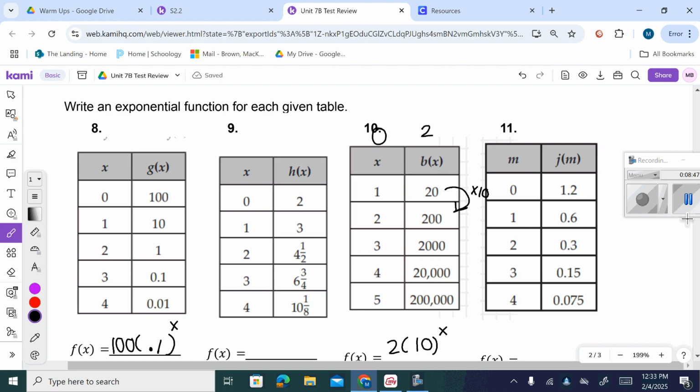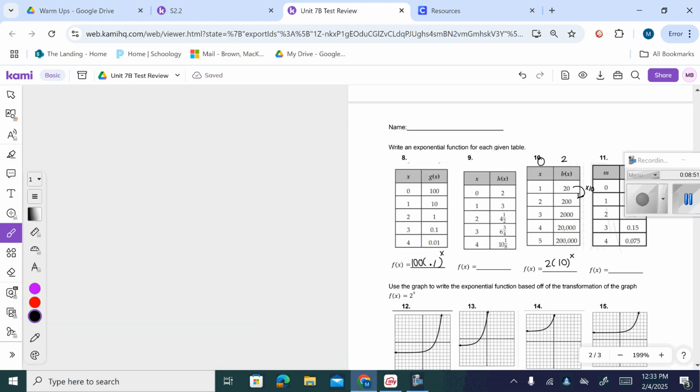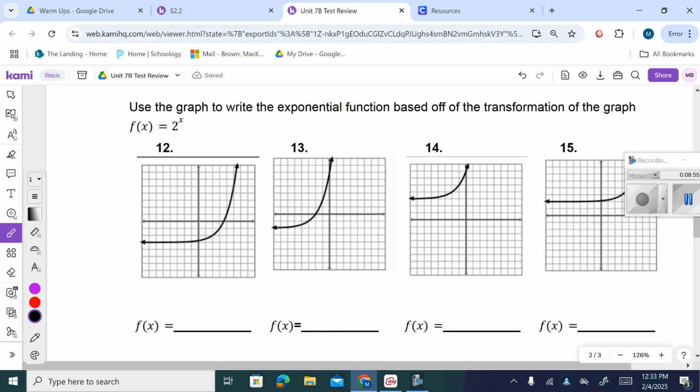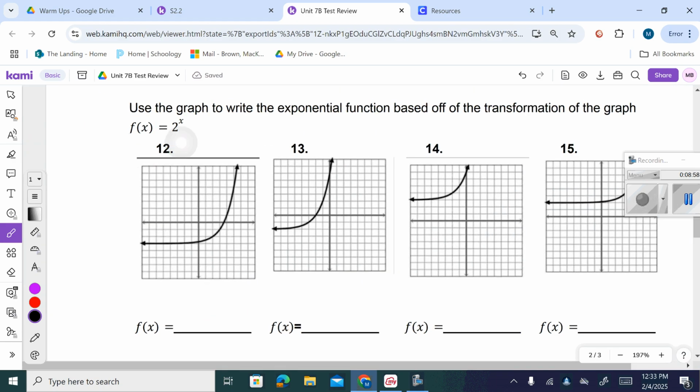Good. All right, go down to this next section, and this is where I need you to not panic, because we're going to do it together. All right, number 2. This is your original function. F of x equals 2 to the x. That's the original function it gives you. Now, it wants you to write an equation about how it's shifting. Did this graph right here move up, or did it move down? Down. So, normally it's at the 0, correct? So it went down.